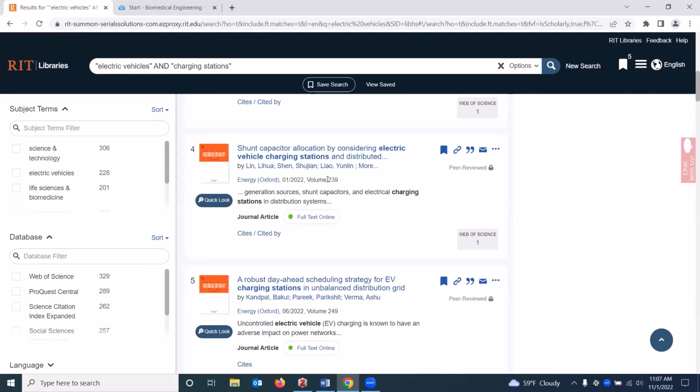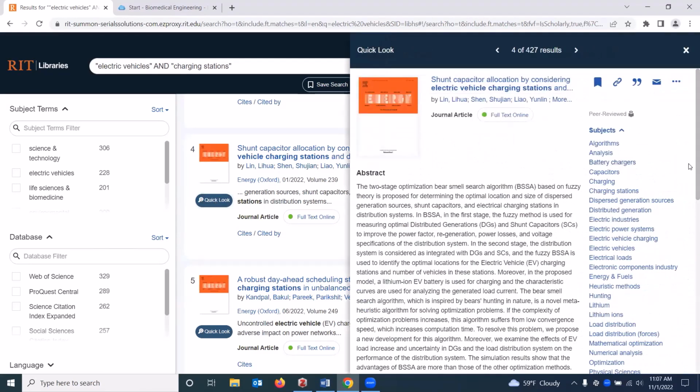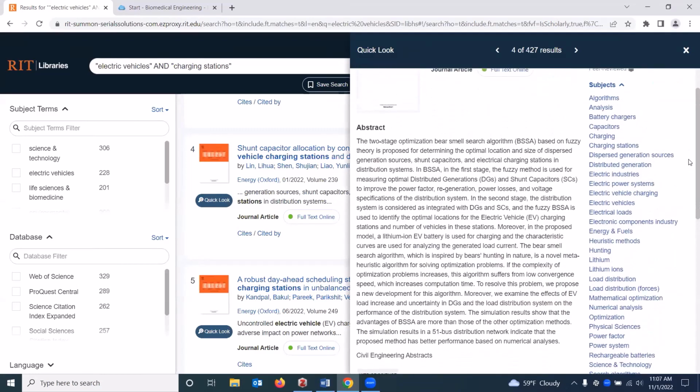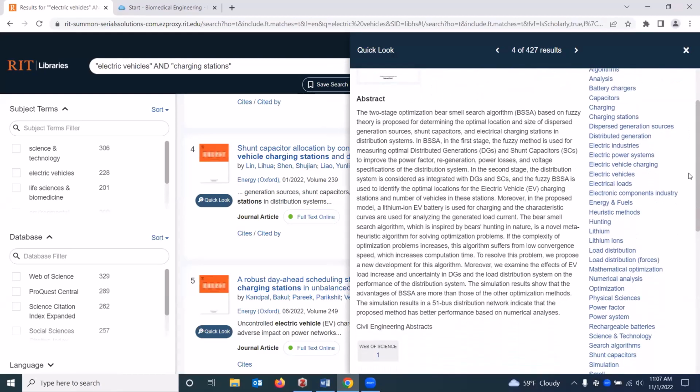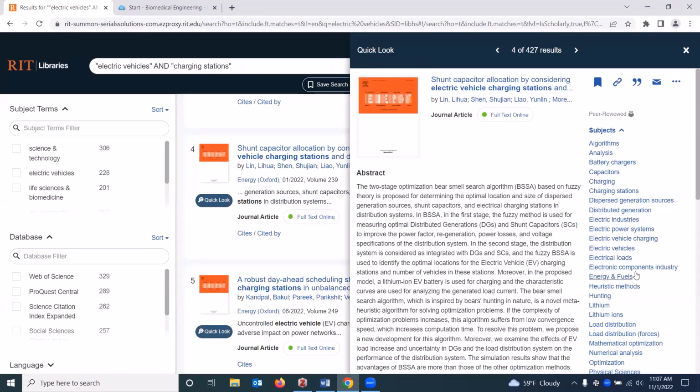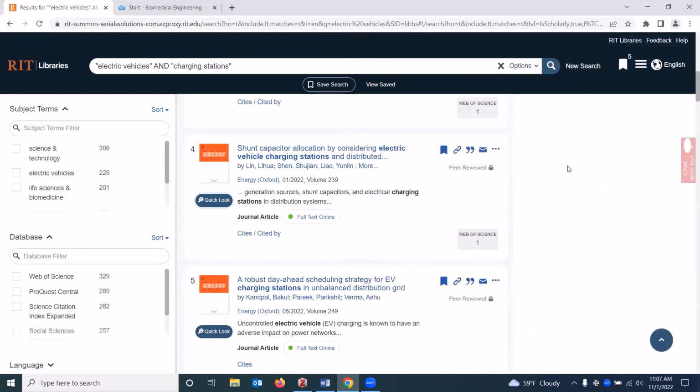And one of the best ways to discover what's the most meaningful is to use this quick look indicator, which opens up the abstract. That's their terminology, quick look, but really what it's doing is showing you the abstract and also the subjects that this particular article could be about. So I could read the abstract and determine, is this something that I really would be able to draw on for my own writing?